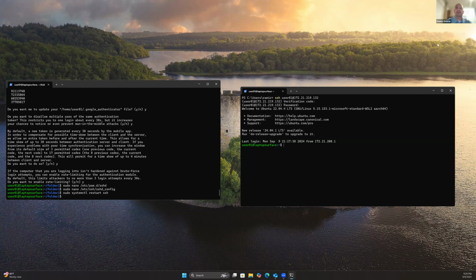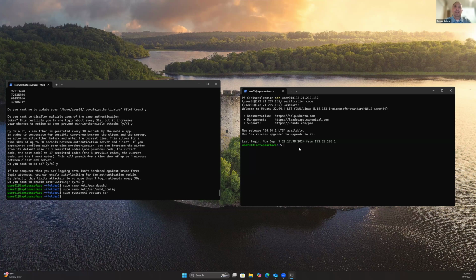Now it asks me for a verification code that's running on my Google Authenticator app. And after I type in the code from my Google Authenticator app, then it also asks me for my password. And that's what you would call two-factor authentication.